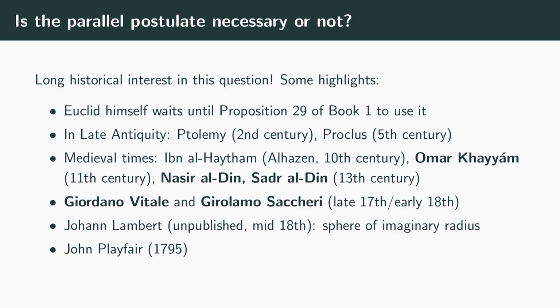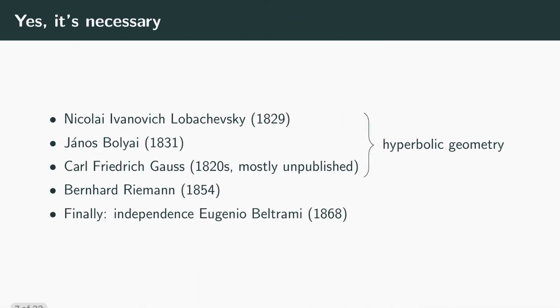Okay, some of these people I've put in bold because the people I've put in bold are important. They made important contributions that got built on in our next slide. So it turns out that this 5th postulate is indeed necessary. We need to impose some statement about parallelism. And this was something that became clear in the 19th century.